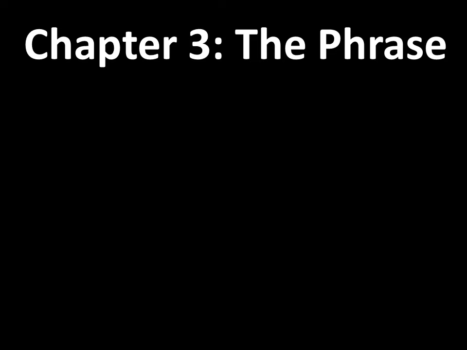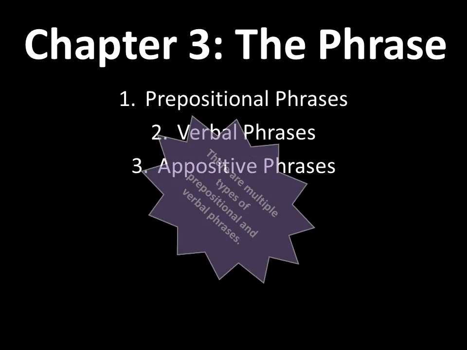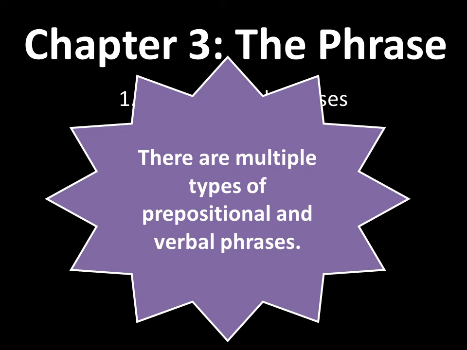Then we have the phrase. There are a couple different phrases. There are prepositional phrases, verbal phrases, and then the appositive phrase. And I talk about appositives sometimes, and I just assume that you know what those are. And if you don't know, then you need to let me know so we can do a quick mini lesson over them. Appositives are really super easy. But I don't want you to get confused.